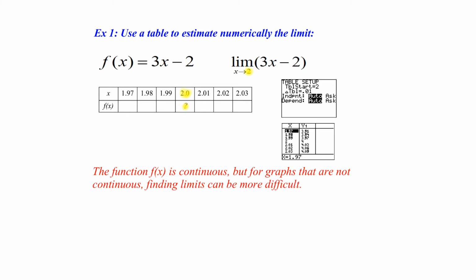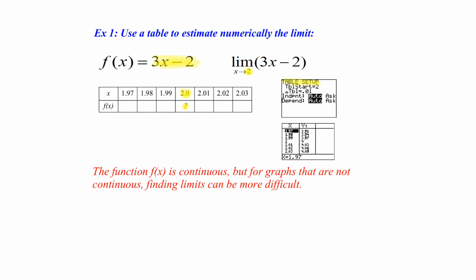To be able to do this, one way is using your graphing calculator. When you go in your graphing calculator, you're going to plug in your function y equals 3x minus 2, just like you always do. And then you're going to go to your table setup. Your table setup on your graphing calculator is the window button. So if you press second window, you'll see it says TBL set.